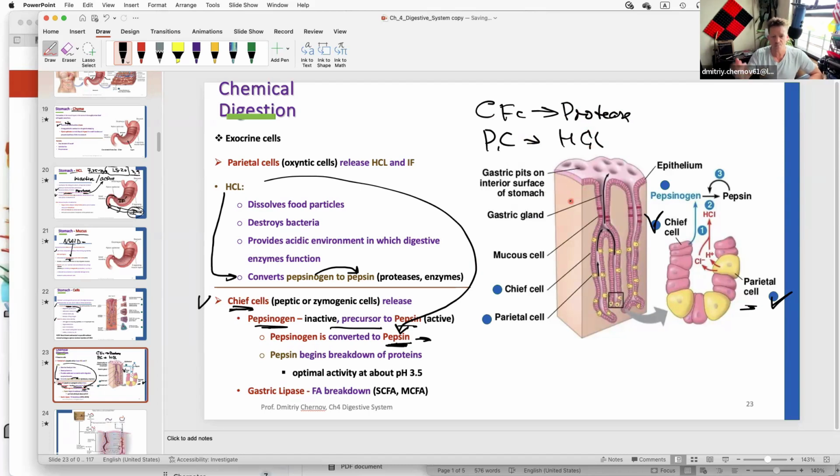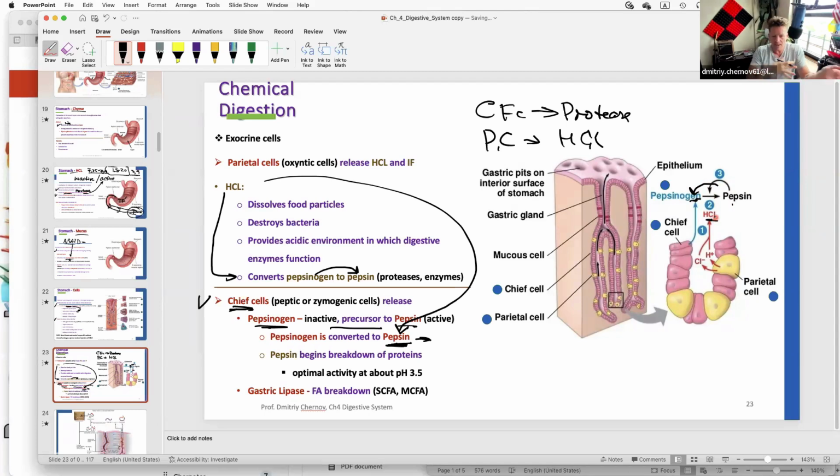Gastric cells, parietal cells, hydrochloric acid, or the pepsin. You see, here's pepsinogen. Look at this. Parietal cells release hydrochloric acid. Chief cells release pepsinogen. Pepsinogen is converted into pepsin. So the pepsin can act on the conversion of pepsinogen, right? Kind of, to enhance release of itself. That's how complex it is.